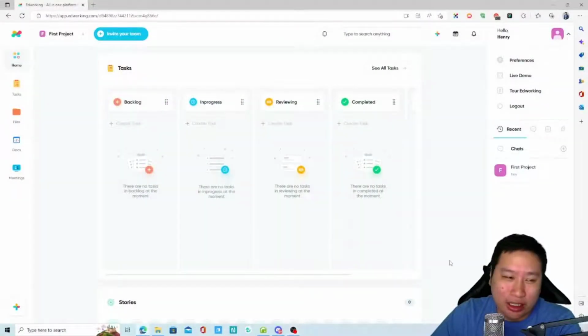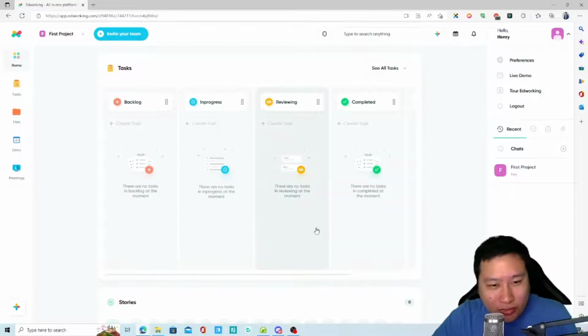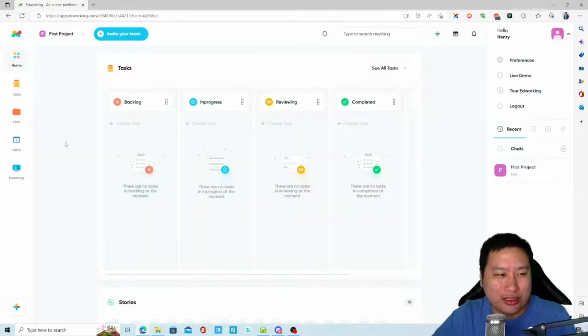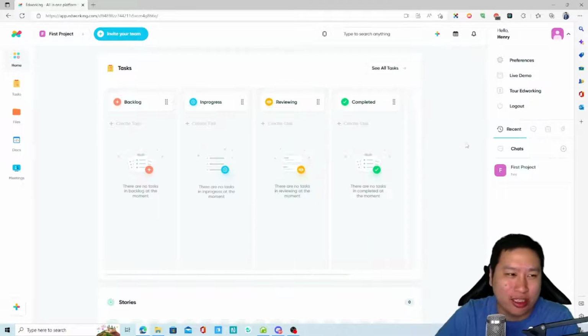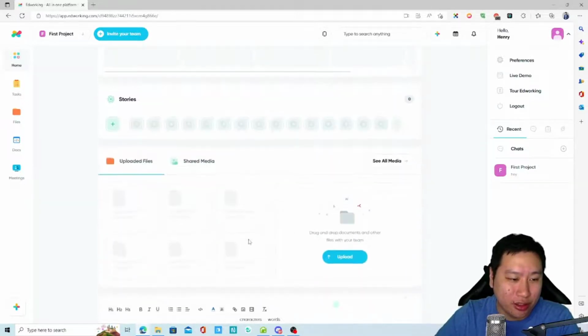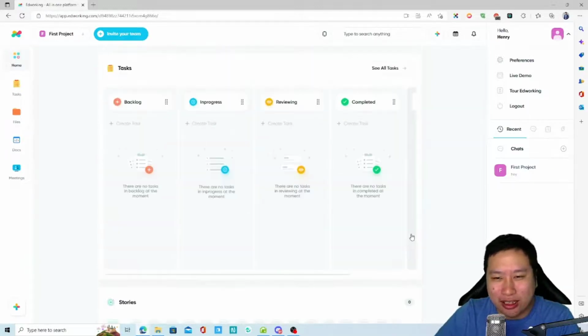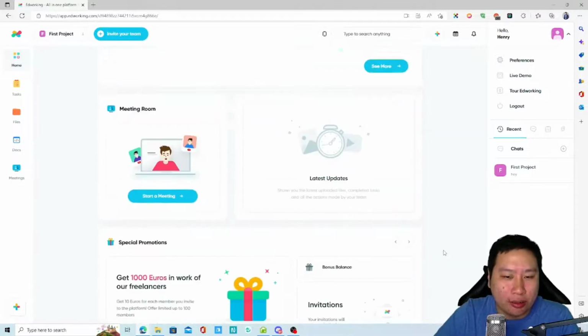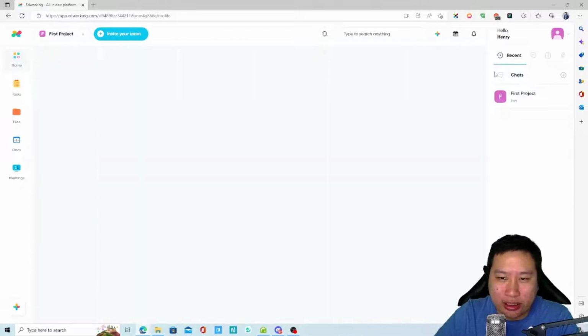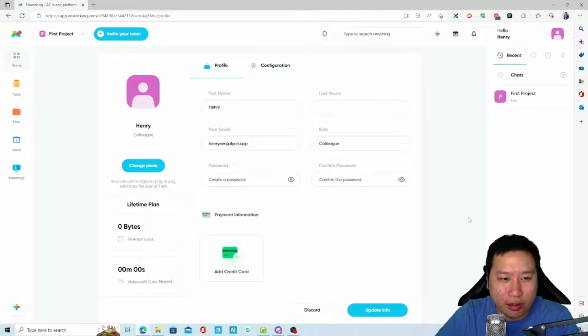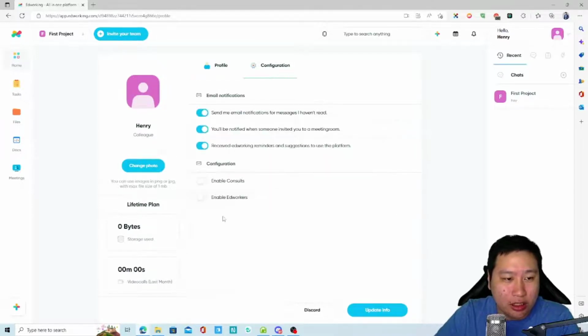So here we are in Edworking. As you can see here, I think the UI is pretty nice. This is the home page, and then you've got stories, so it's kind of like project management with a social media vibe that I'm getting. Okay, but what I can see is at the moment they don't actually have any API and webhooks, right?